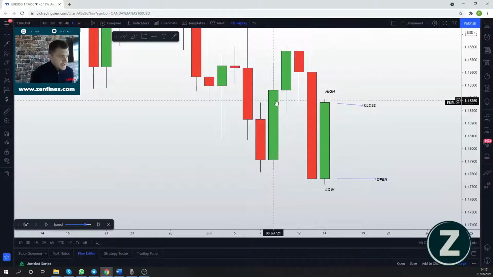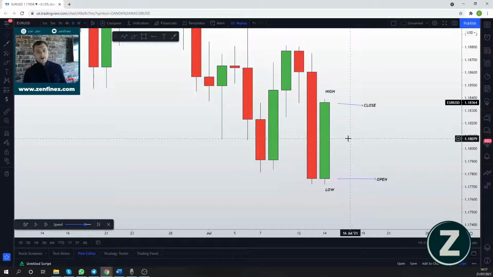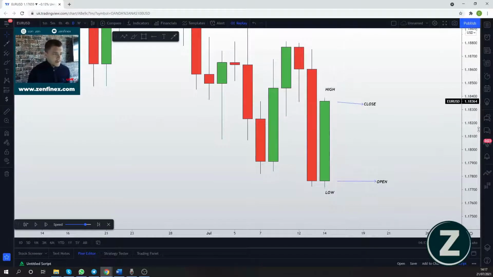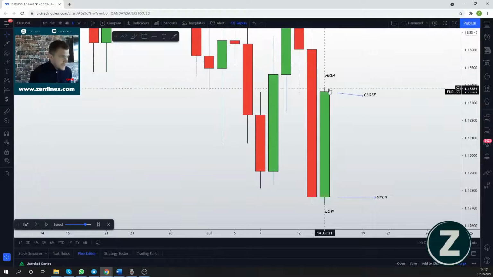Black lines that you can see coming out of the body. Now, these are what's known as wicks in the market. Now, this is showing, for example, this wick here that you can see. This is showing that price at some stage in that day did go to this level, but it retraced on itself and it didn't actually close at that level. So the true movement is the body of the candle, and the wicks are where price was at some point in the day but then retracted on itself.